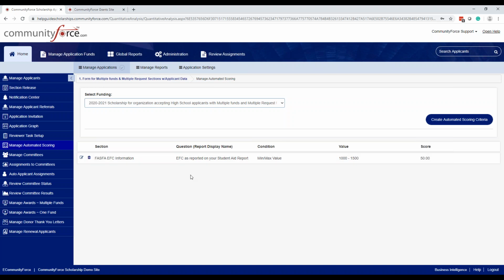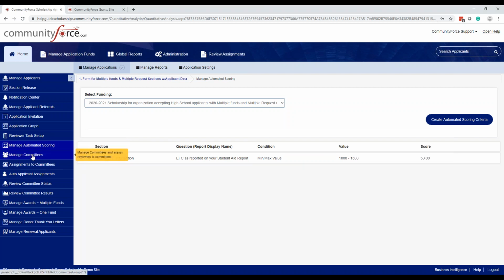And then of course, in the next training, we'll talk about the report. There is a report that shows the results of this automated scoring. And so then you can see what their automated score is. And when you're in the awarding, you'll be able to see this automated score too. So you can do this on multiple questions. And if it's a value question, a numeric question, you can do that on all of them. And of course, if this was something we discussed in implementation and we are doing your implementation, this is something that we would assist you with setting up.